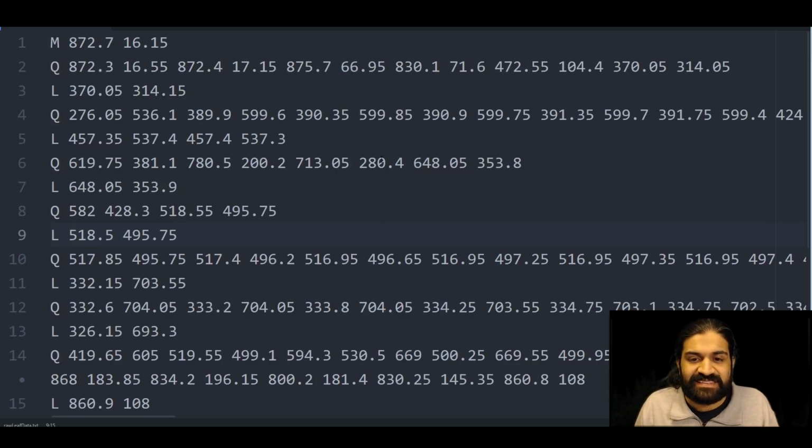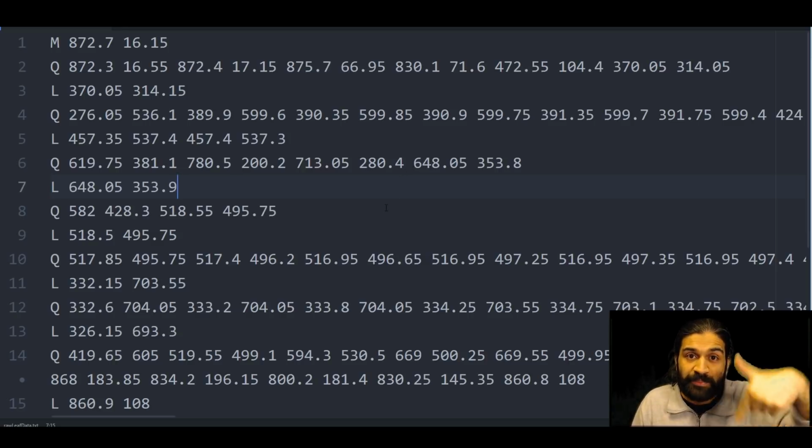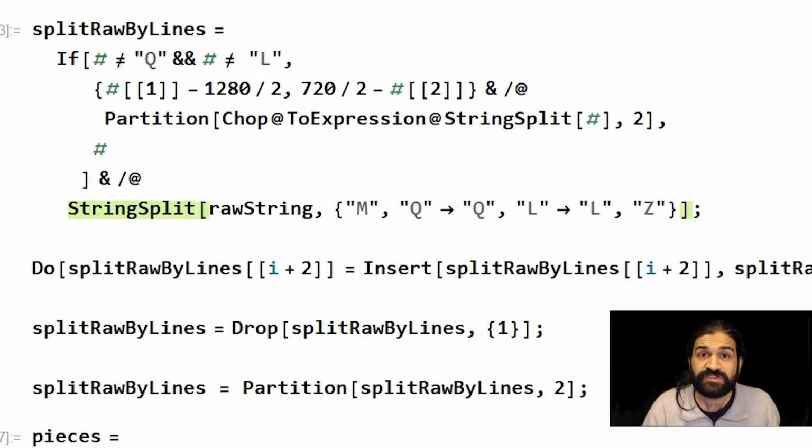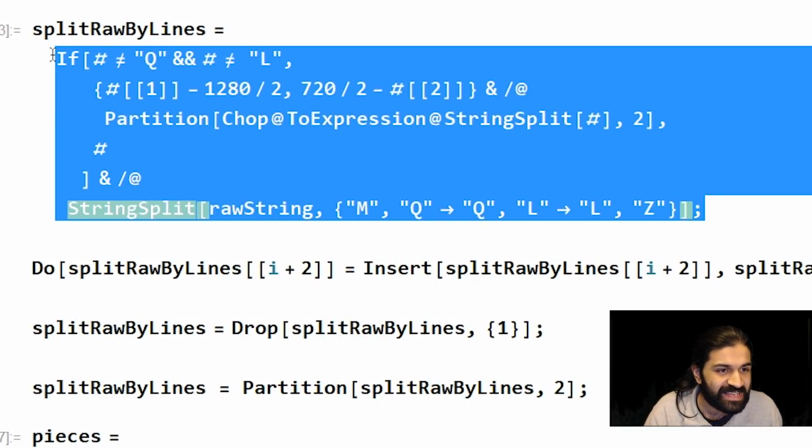And then the third thing is that images have this really weird coordinate system where the origin is in the top left, which means the x-axis works like you would expect, like moving right is the same as increasing the x value. However, the y-axis is backwards, so increasing the y value in an image actually pushes you down in the image. And so we need to flip all our y values, do a reflection, just so that it makes sense to the computer and our math doesn't get all screwed up. And those three things, by the way, are what this little section of code does. So it moves everything so it's centered at the origin, flips the y values, and pairs the x and y coordinates.